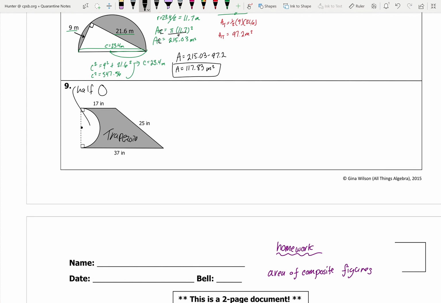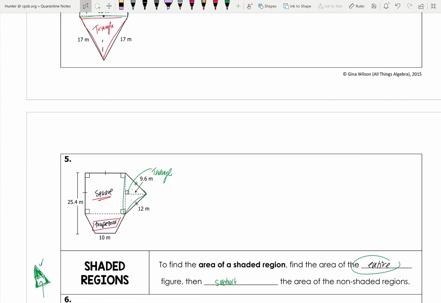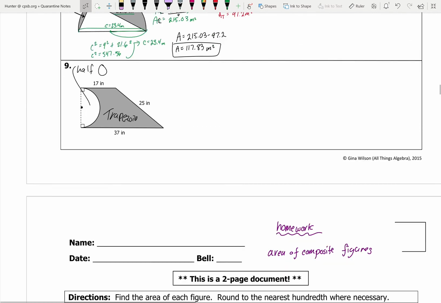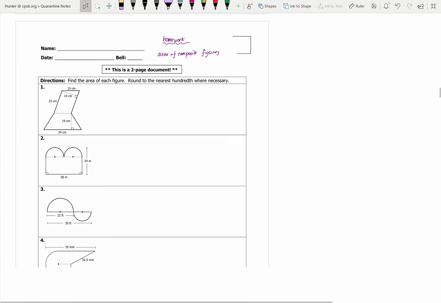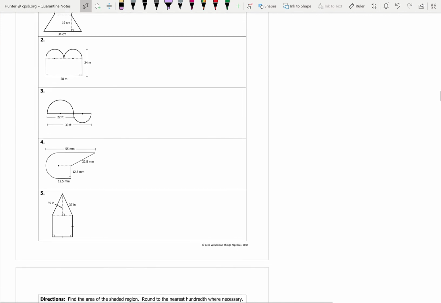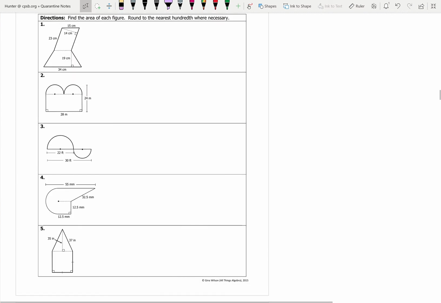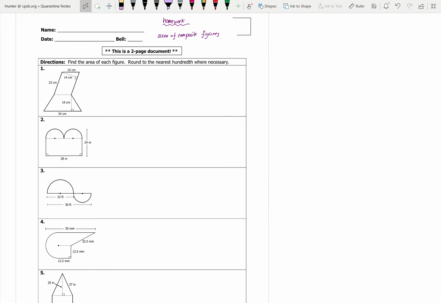Sorry about this video not being up the first time, or the audio not working, so hopefully now you may be able to finish the homework and everything, the notes I've been giving you. So, if you go ahead and look at the area of composite figures homework, the shapes look substantially different than what we went over. So, of course, as always, if you have any questions, feel free to email me. Turn these in on Blackboard or on the form that I sent out, and I would be more than happy to check them for you.